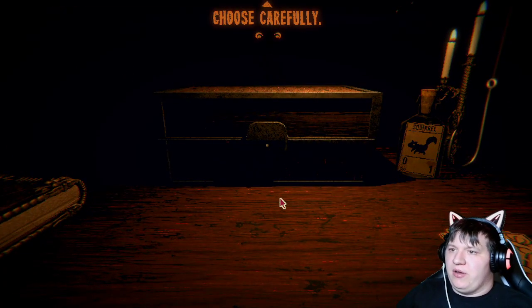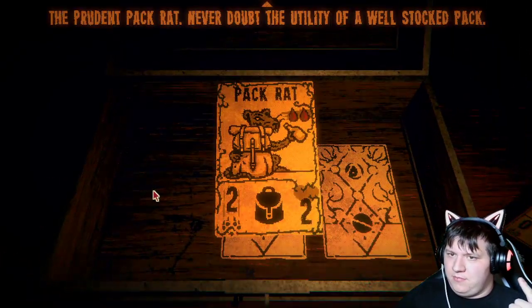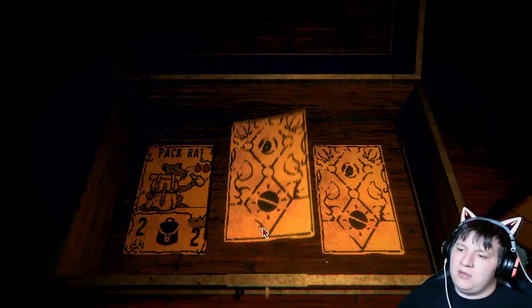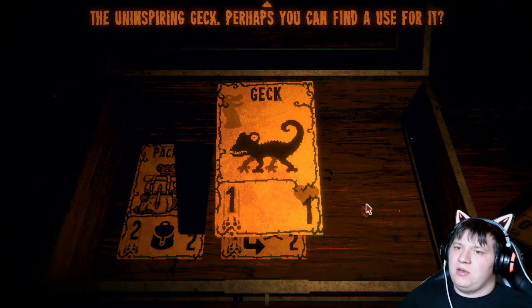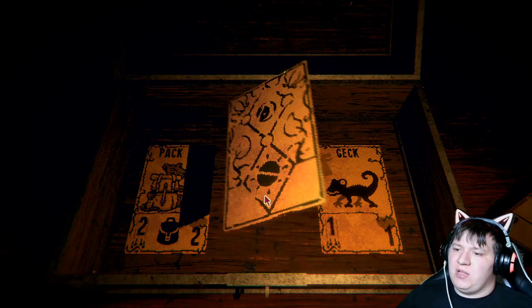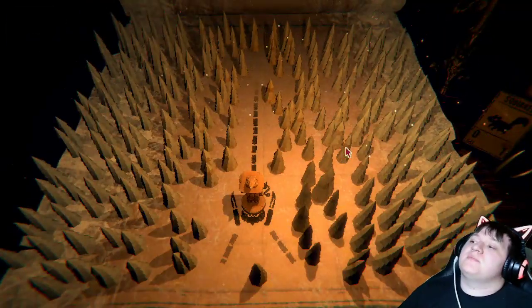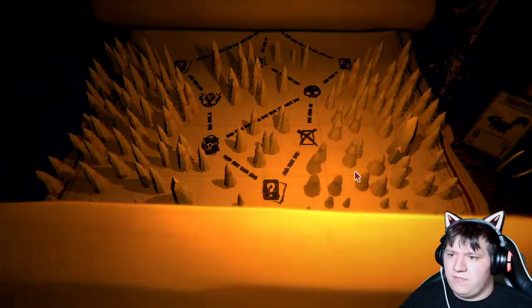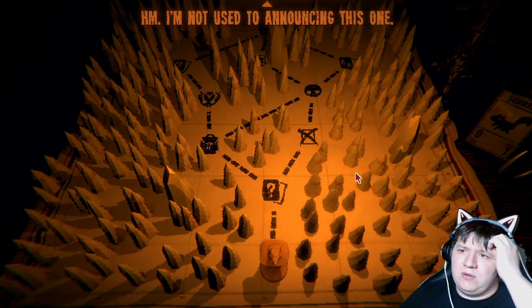Field to select a rare card. Choose carefully. Alright, let's see it. The brilliant pack rat. Never doubt the utility of a well-stocked pack. I have no words for this freak of nature. An uninspiring geck. Perhaps you could find a use for it. Give me the long elk, because we need some bones creatures. You know what I mean. English, Ethan. I'm not used to announcing this one.